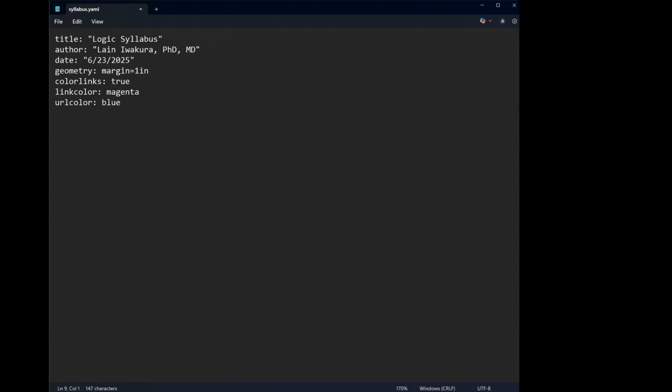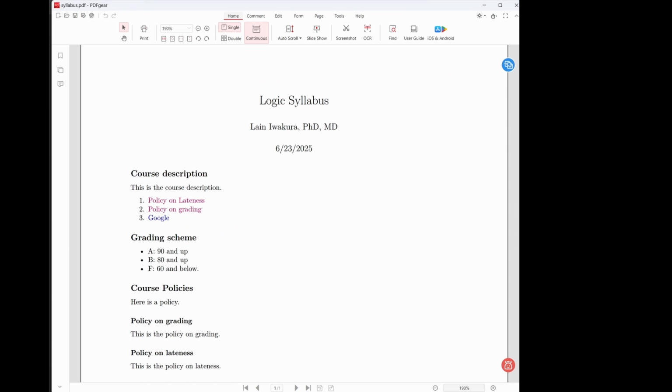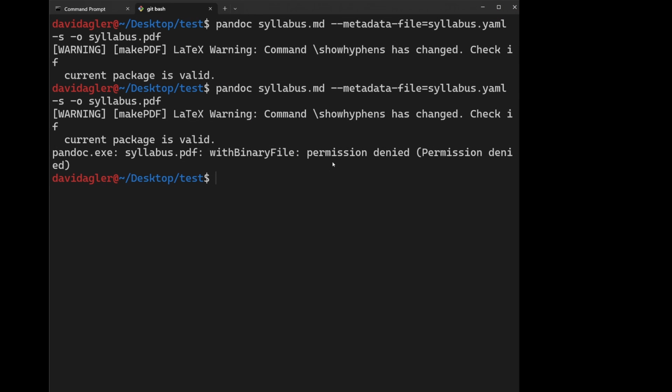And let's say, I'm going to put a pound sign here as a comment and just say table of contents. So then I'll write toc and I'll say that this is true. And then the other thing I want to do is number-sections, and then I want to make that true as well. So I'll go ahead and save this YAML file, and I'll go back to Pandoc, and I'll just rerun the command that we just ran. So I will rerun it, but since I did not close the PDF, it won't work. So I'm going to go ahead and rerun it one more time with the PDF closed.